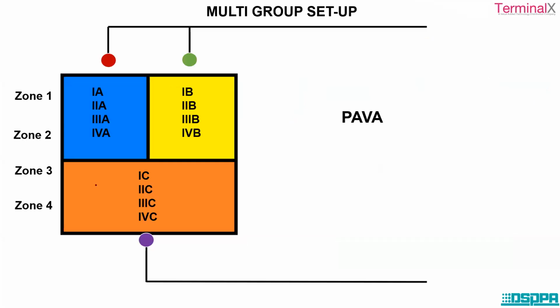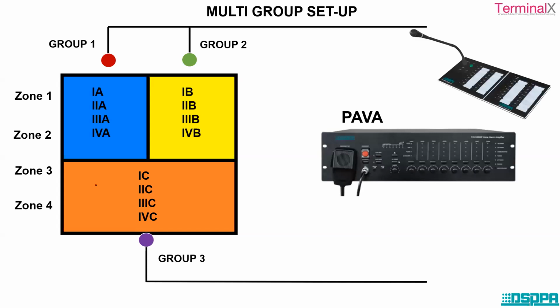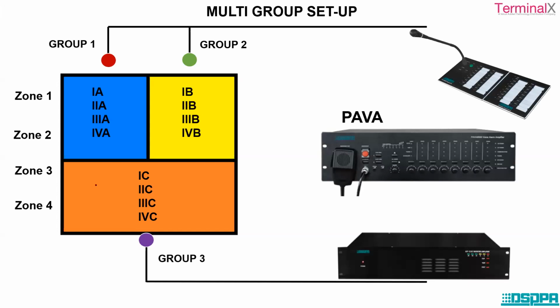Similarly, you can also have a multi-group setup. Here you can see all the divisions are together. We have grouped all the A divisions, no matter whether it is first standard, second standard, third standard, or fourth standard, in one section. Then we have all the B divisions grouped together, and all the C divisions grouped together, irrespective of their standards. And then we can communicate the messages like we have mentioned earlier, in terms of how messages are transmitted.